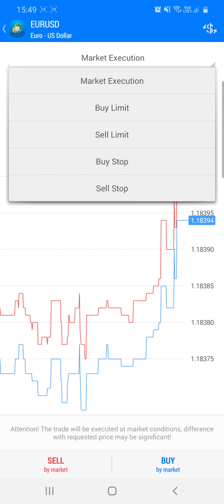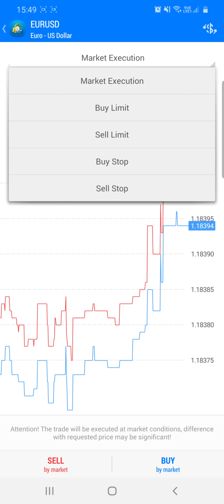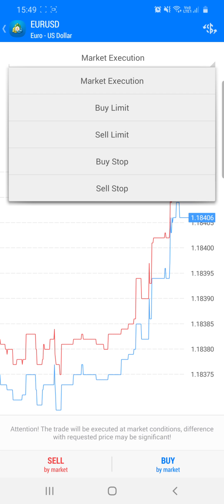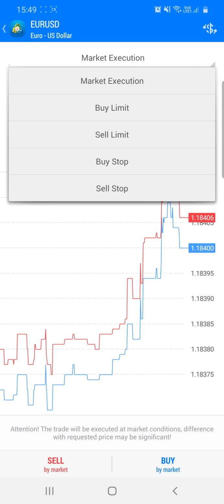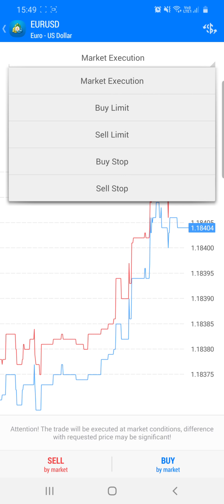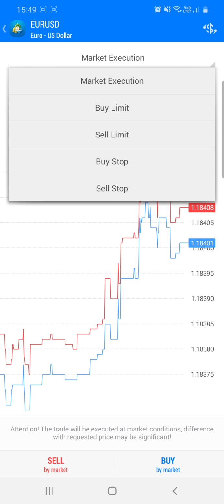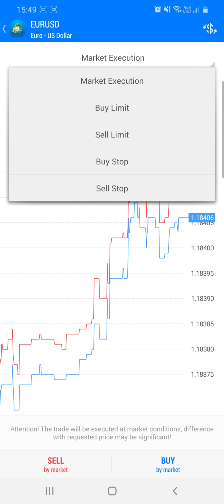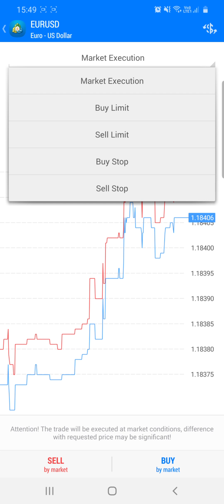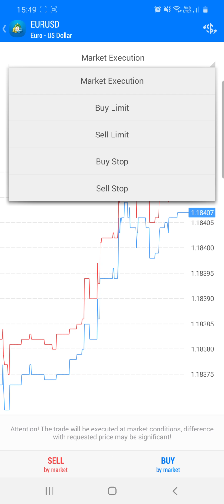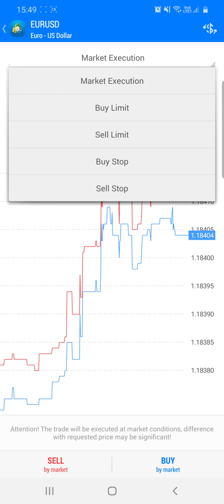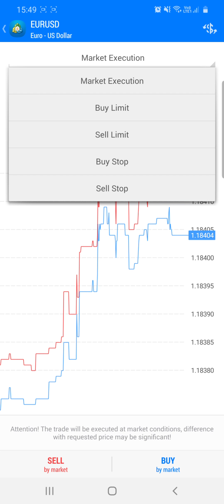So you will notice there will be a big difference between market execution and a buy limit, sell limit, buy stop, or sell stop. And we're actually going to call those four orders pending orders because, you know, we'll be waiting for them to execute. So the buy limit, sell limit, buy stop, sell stop, we're going to call those pending orders. So I don't have to keep repeating it every single time.